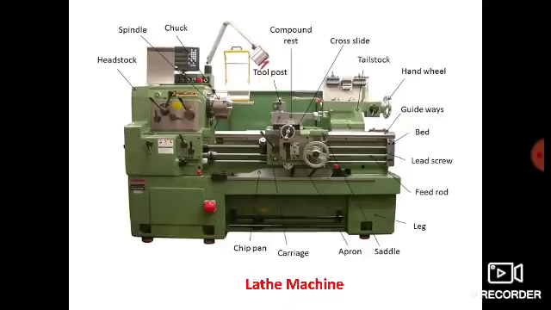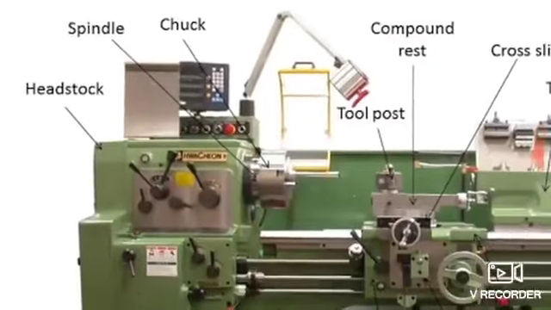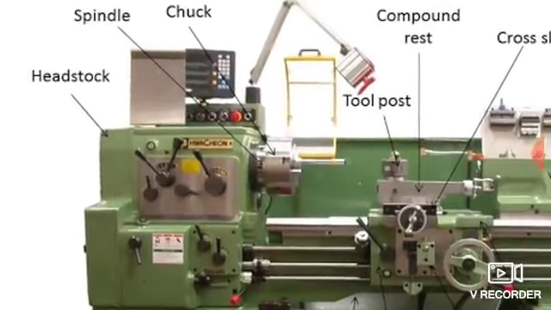Okay, so here you can see the image of lathe machine. So now this portion is known as headstock. Here you can see the headstock. So headstock carries a gear train because you want to rotate the workpiece at different RPM. And why it is important to rotate the workpiece at different RPM? Because the RPM of workpiece depends on the tool material as well as workpiece material. If it is a ductile material, then you will rotate the workpiece at a very high speed, and if it is a hard material, you have to process it at low RPM.